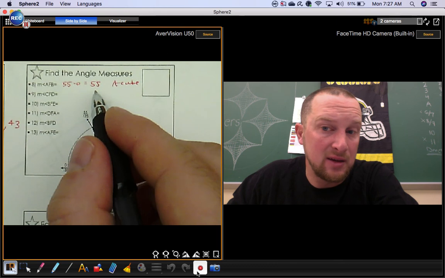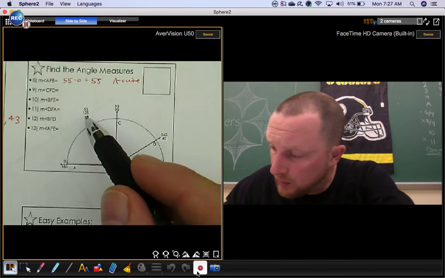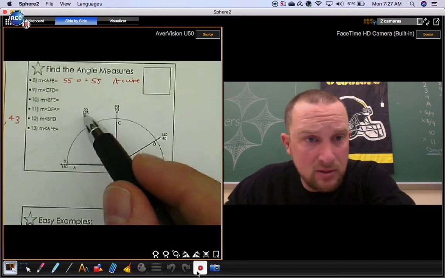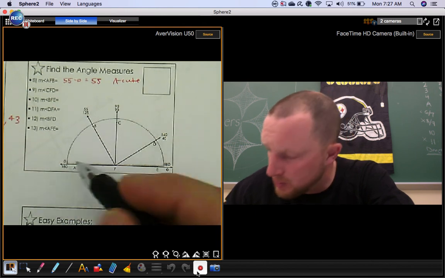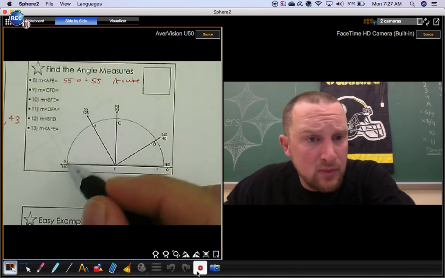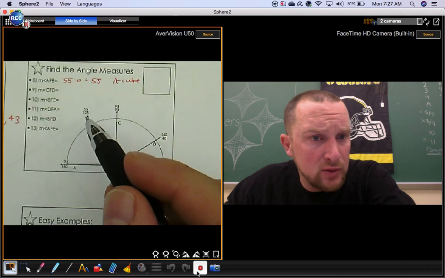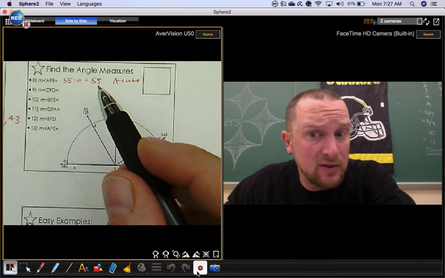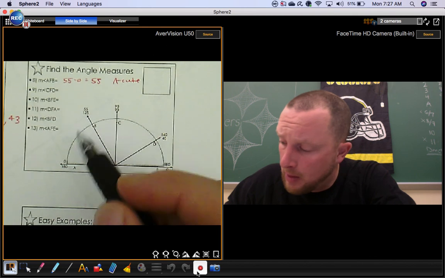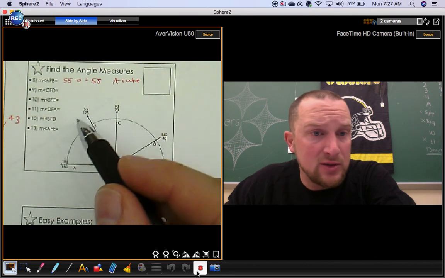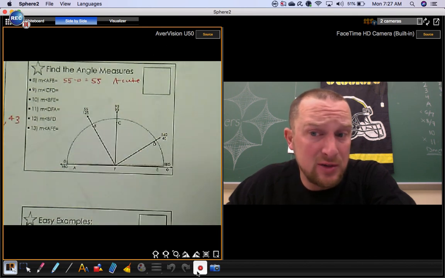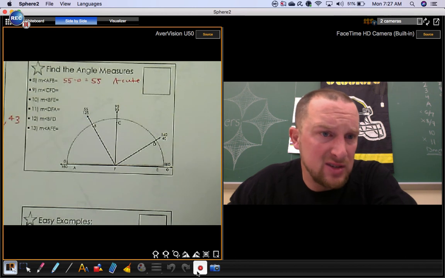That's definitely an acute angle if you look at it, and that matches up with the measure. It's less than 90. Now, if you didn't want to do the top numbers, you could have subtracted the bottom numbers. We could have subtracted 125 from 180. So 180 minus 125 still gives you the same 55. But it was probably a little bit easier to subtract with a 0. So anytime you see a 0, you should subtract with that 0. It's just easier.